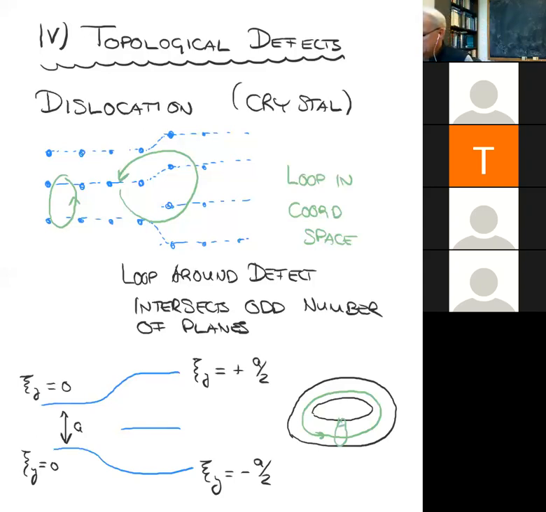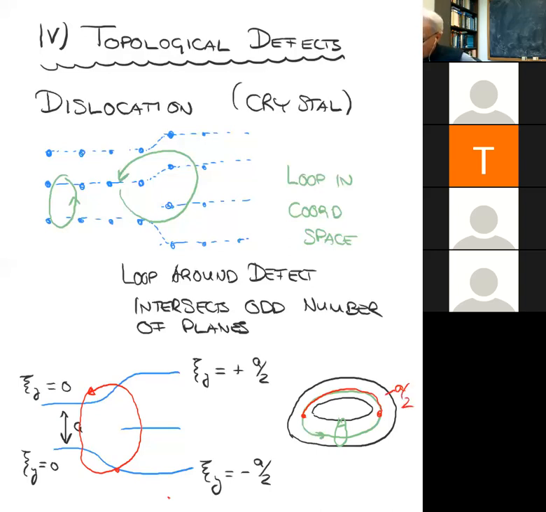So let's now analyze the situation that we have if you make a loop around this location. So imagine that you travel along this kind of path here, where we're going around this location. Then where do we start? Well, we start with the displacement vector that's 0. So we start somewhere here. But as we travel along, we get to this point down here where now the displacement is minus a over 2. So we somehow traveled in the negative y direction until we get to minus a over 2, okay?